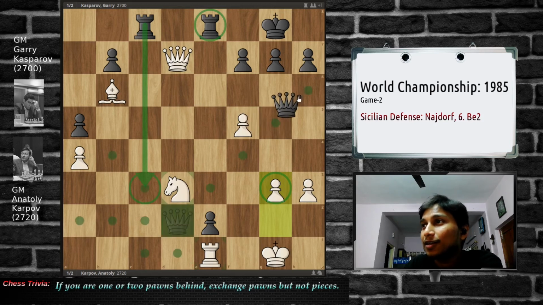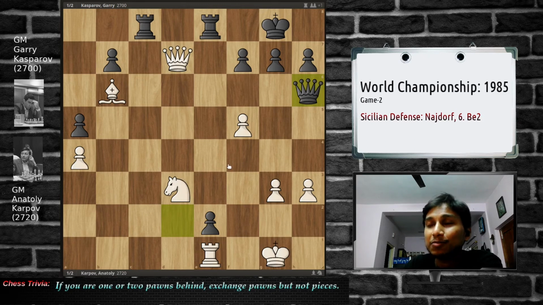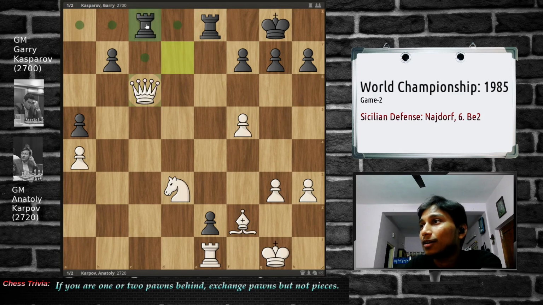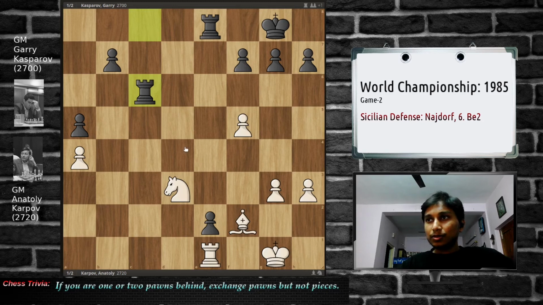Instead, he played queen to h6 here. This gave Karpov a very good chance to escape, right? He comes right back with bishop to f2 and queen to c6. Karpov happily trades off the queen here. Queen takes c6 and rook takes c6. Now the game has simplified quite a bit after the queens are off.